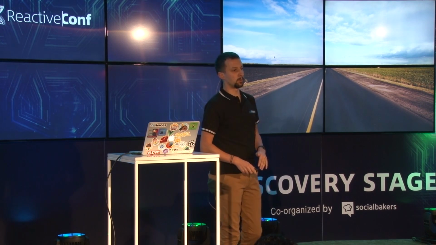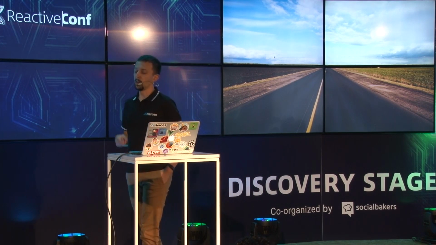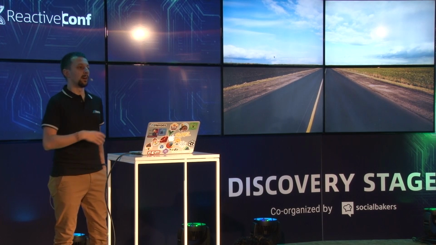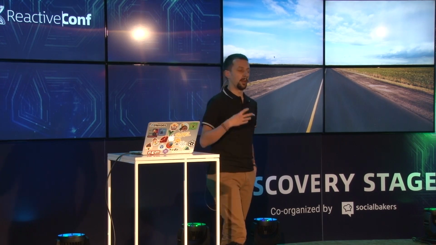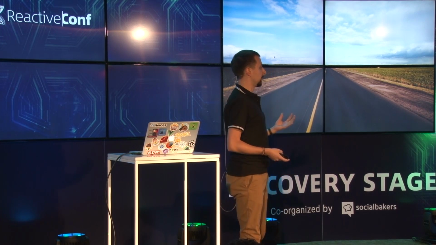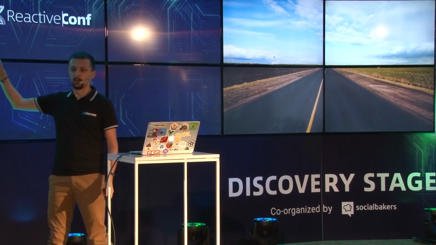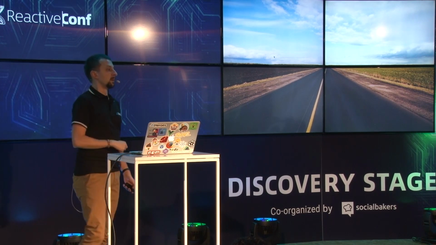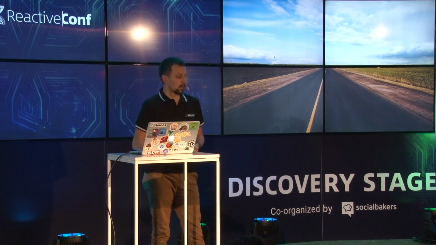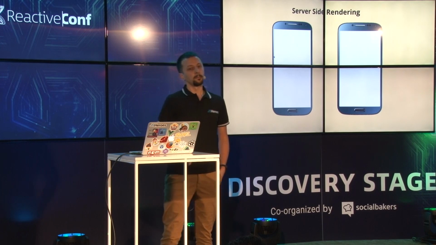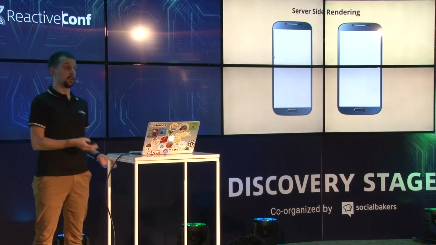So the first thing we need to do is make sure that JavaScript is off the critical path. But how can we do that when our modern front-end applications are actually relying on JavaScript to render anything, right? Usually our index HTML is a blank page with some references to some JavaScript bundles that are kicking everything in and starting to render the page. Well, we do that with server-side rendering.